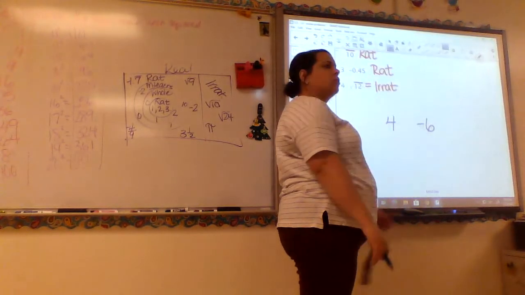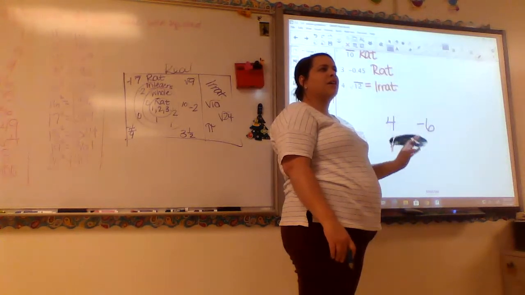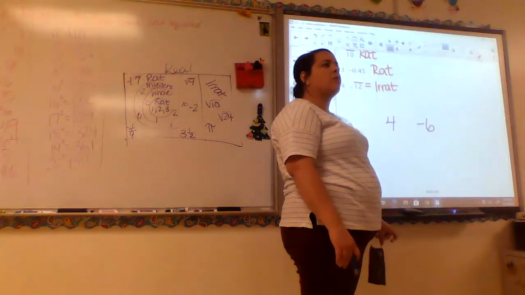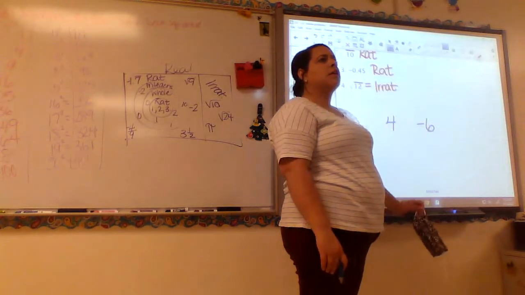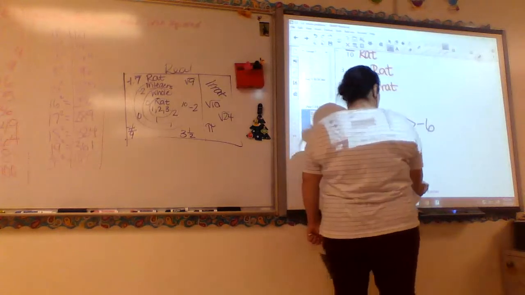4. And how could you show that in a math way that that number is bigger? Number line? Greater than or less than. And the greater than or less than symbol always eats the bigger number. So I would do something like that, right? All right, which number is bigger?